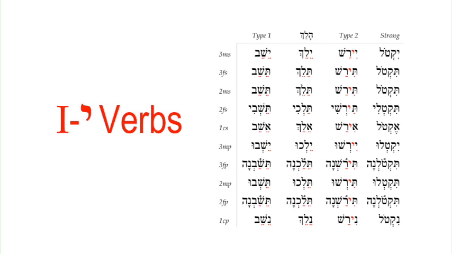That hirik yod will help you to identify this as one yod. That is, the yod is preserved not as a consonant, but in this case as a vowel. It doesn't matter one way or another whether it's a consonant or a vowel to you, but when you see the yod there, you can say that's a one-yod verb, and you'll properly identify the verbal root.